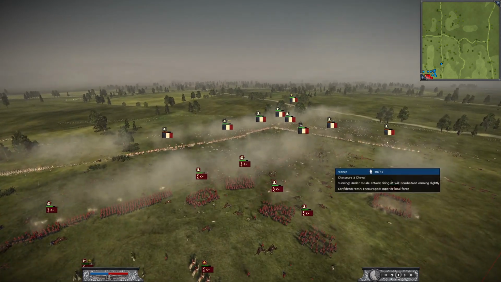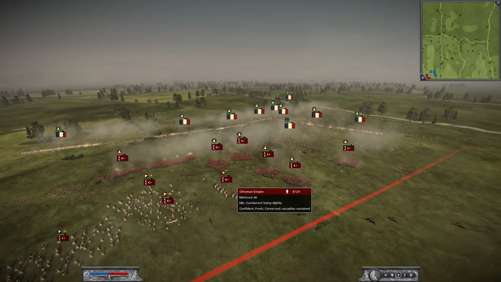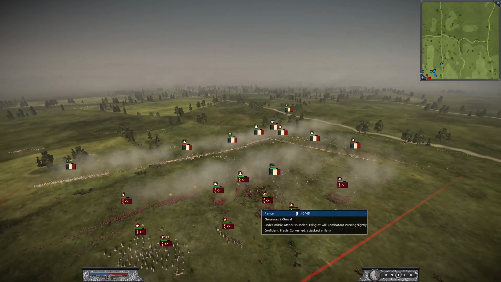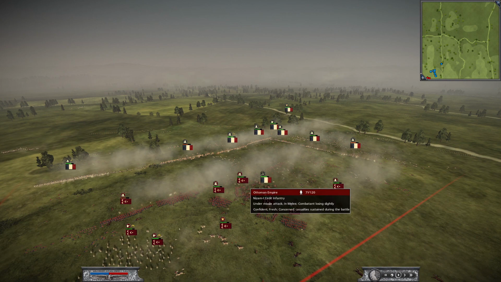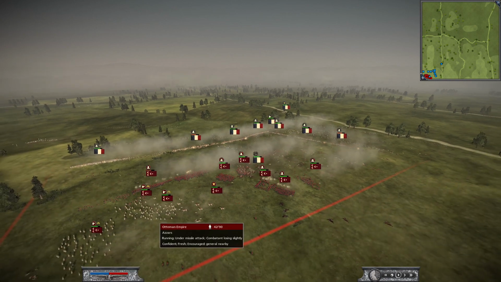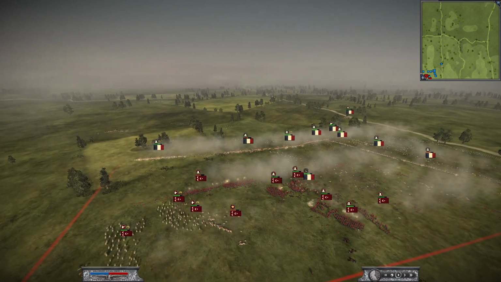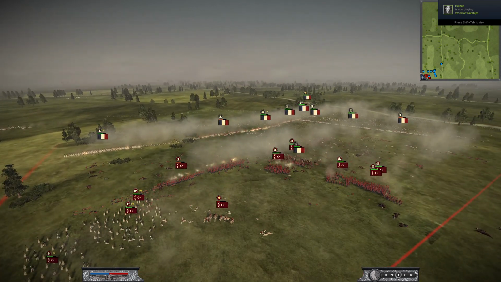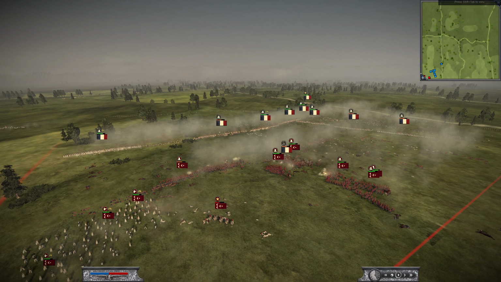I go for another cav unit. I don't want to give him any chance. I want to really get this general, but he forms square, and I don't have infantry supporting. He's down to 5. I really badly want to get this general.